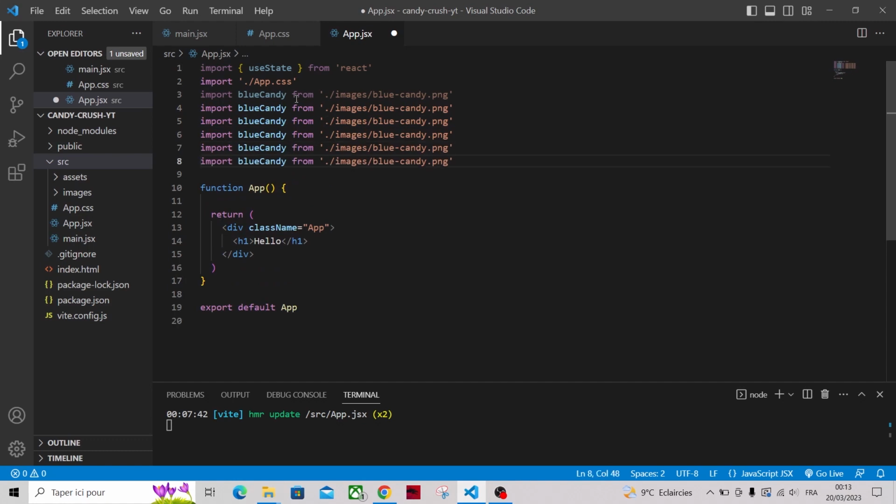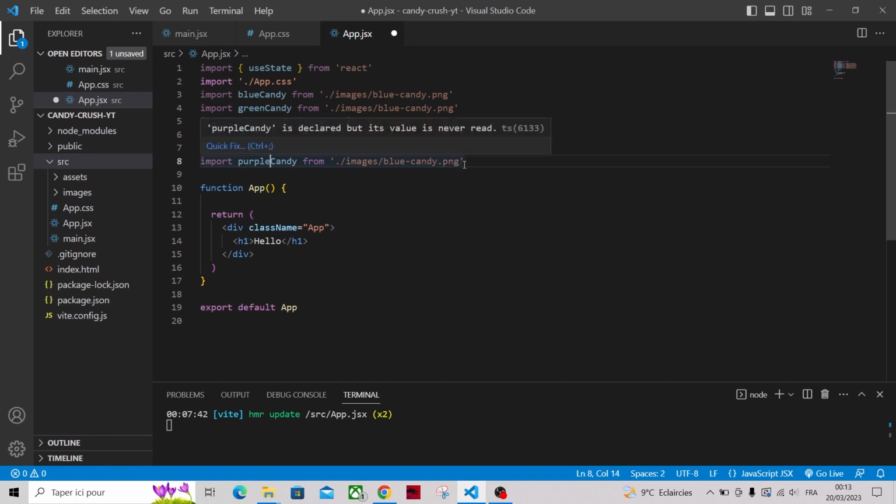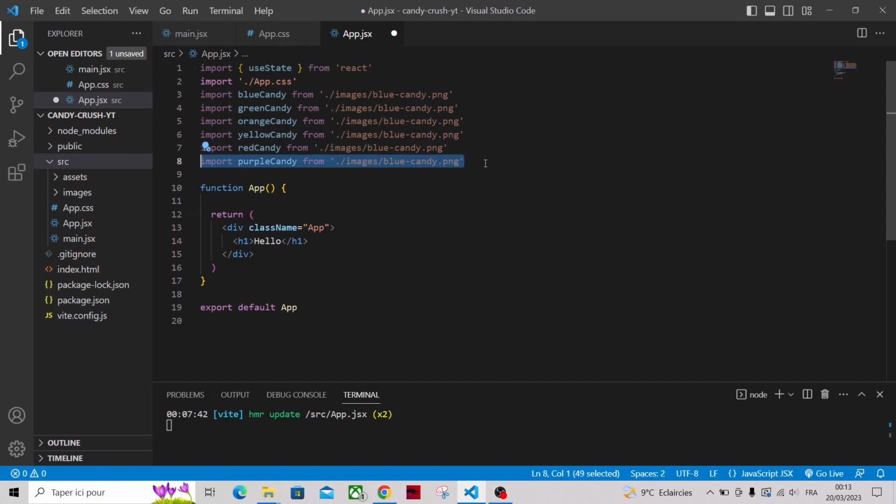Let's import the green one, orange, yellow, red, purple, and let's import the blank image.